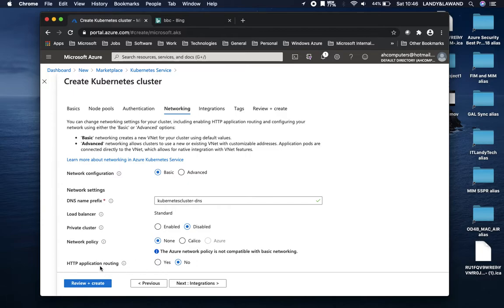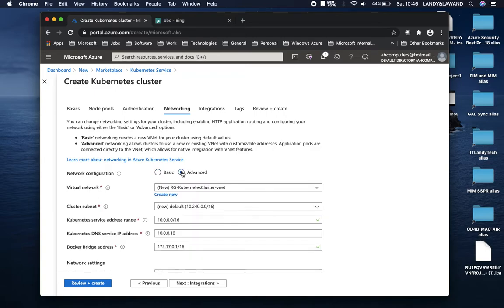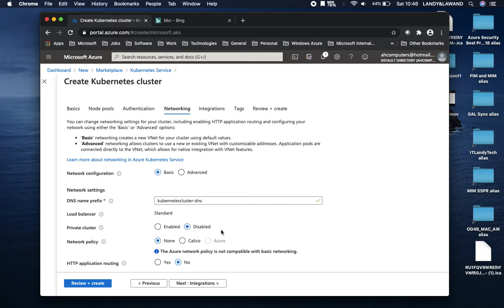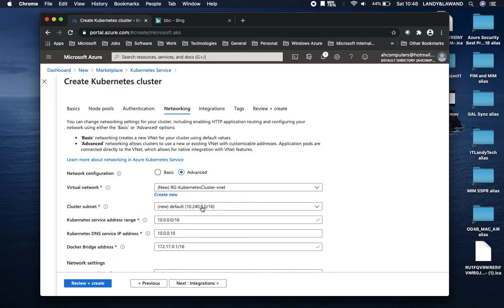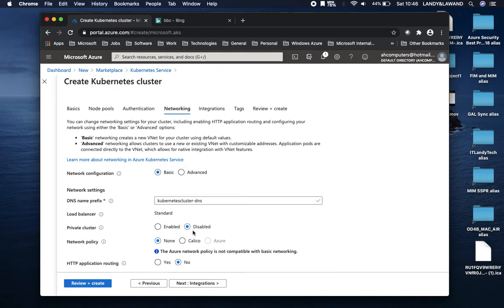I'm going to go down the route of application routing to no. Okay. If I do the default settings, I'm going to go down the route. Advanced, that will tell me what to specify. Again, we'll cover that one in a different session. And I'll tell you what subnet, how they work, how we can create peering. So leave it as a default, which means Microsoft will create all of these for me behind the scenes, the subnets and the default ranges.